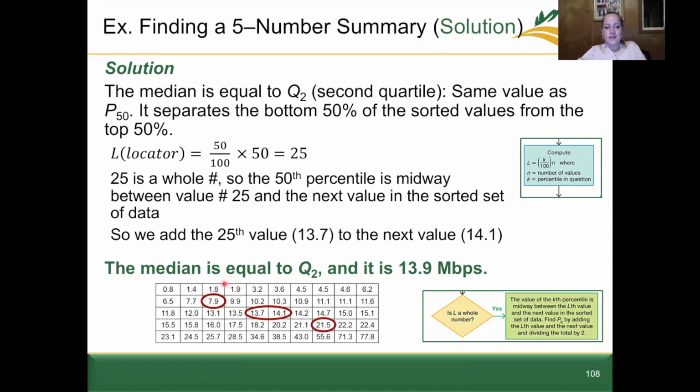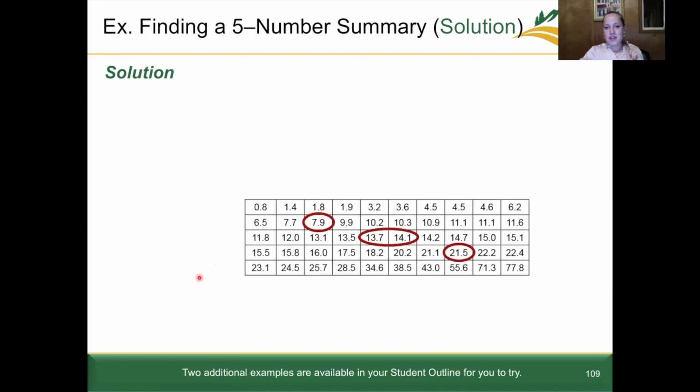Now this is a good refresher. Remember, for calculating the median, we had a way to do this based on an odd number of data points and an even number of data points. If you need a refresher on that, I recommend going back and looking at the slides on calculating the median. Now we just have one more of our 5 numbers to calculate.